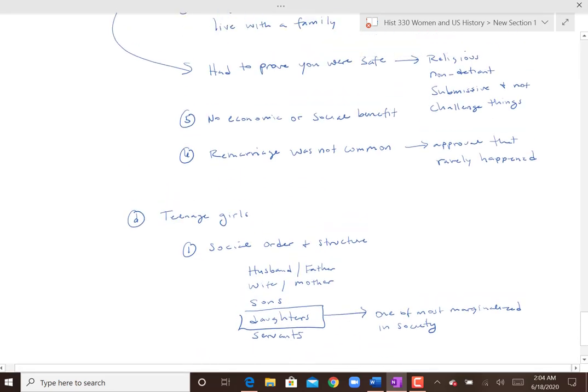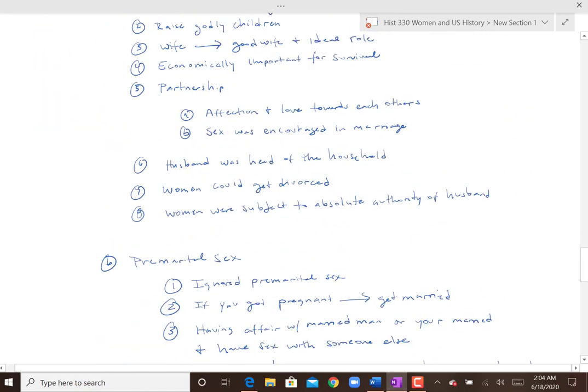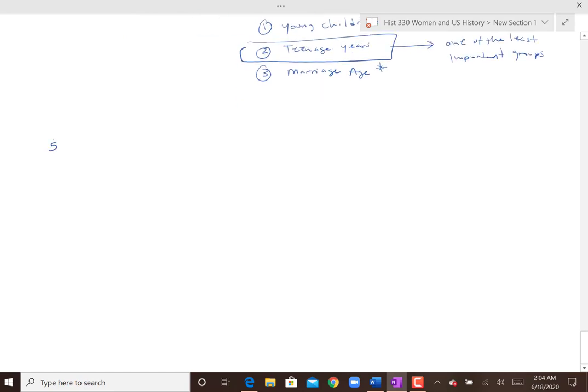The last thing I want to look at is the challenge to the system, Anne Hutchinson. You did have women that challenged the system. It didn't usually go well for them. Anne Hutchinson is the most famous of that, but there were challenges. Women were exiled for bucking up against the system, going against traditional roles and rules in that process.